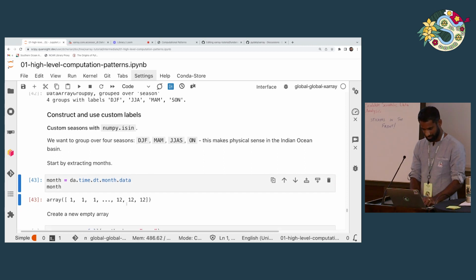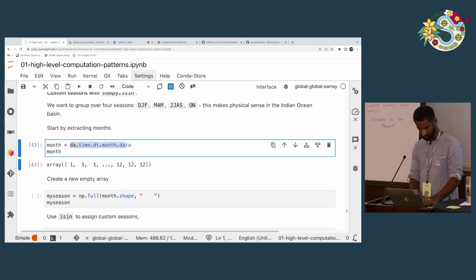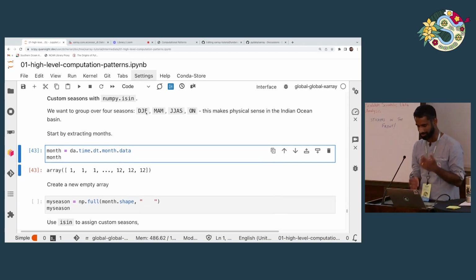And so the trick here was you can use the month. So I take the months, and then I want to create my own group label. This is just illustrating the point that group by is easy to conceptualize as split, apply, combine, but you can only split once you know how to split your data, and that's usually where a lot of the challenges are.